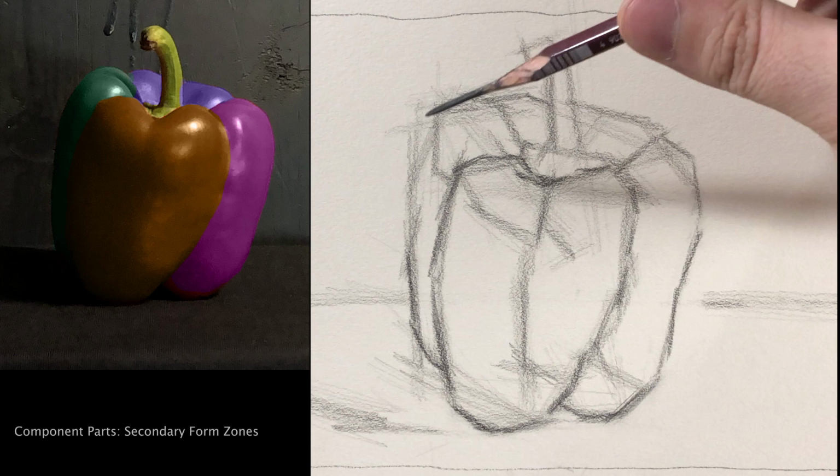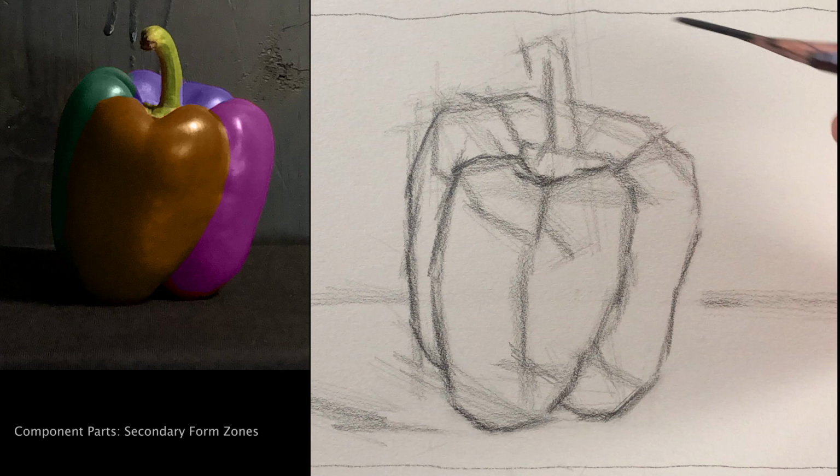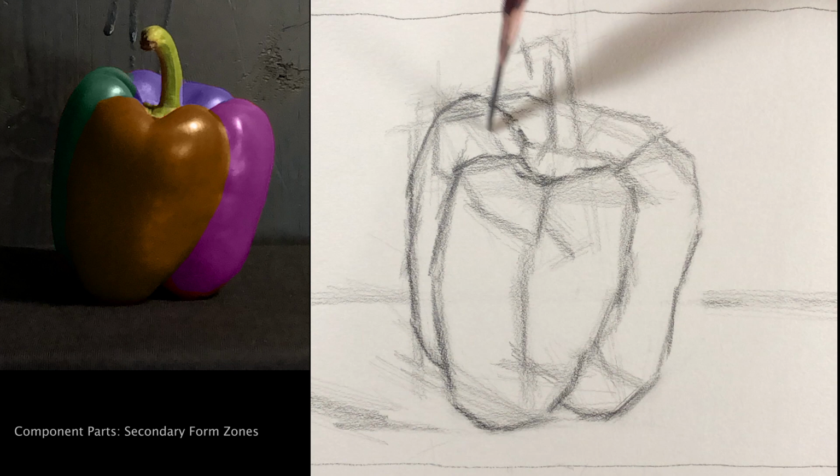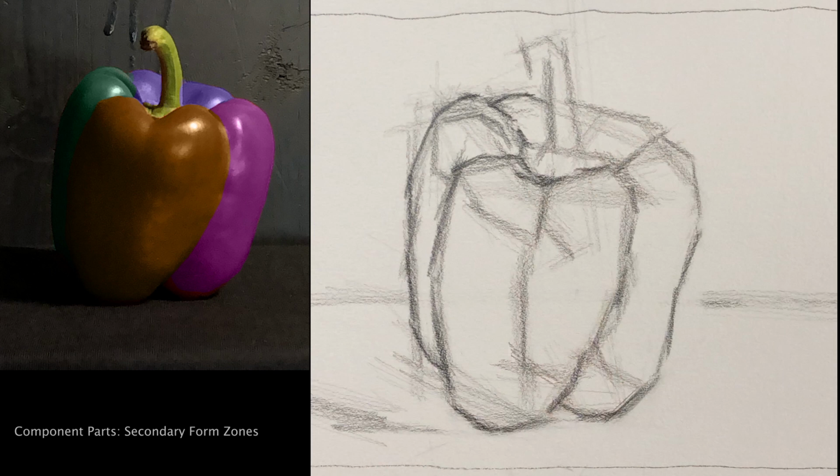So you can see that now I've addressed the front chamber. I'm moving around to the back, and I am going to the left in this instance. And I'm really looking for the shape of this chamber and how the chambers as shapes puzzle piece into each other. How does that back shape lock into the side shape? How does the side shape lock into the front shape? What's overlapping what?